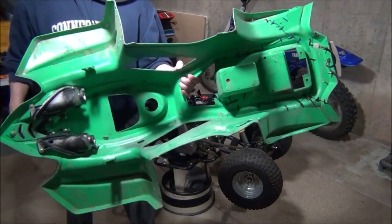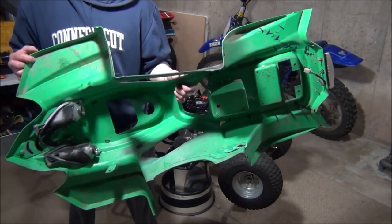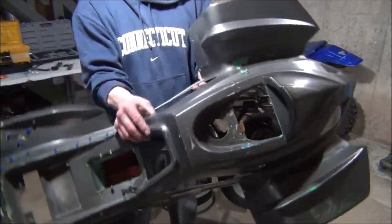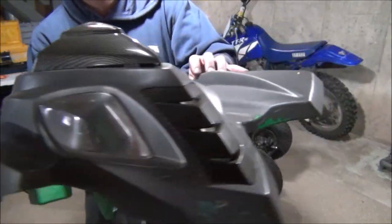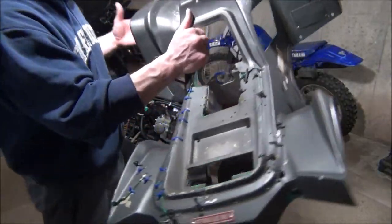Here. I'm assuming this green would be the original color, which is kind of dope. I did the Kawasaki green. The top piece, as you can see, we kind of busted out. So there's a lot of contour and curves to this. We'll see if I can wrap it with some woodland camo, see how it goes.